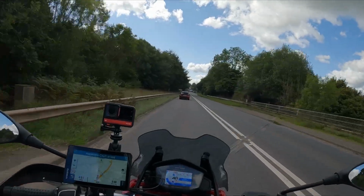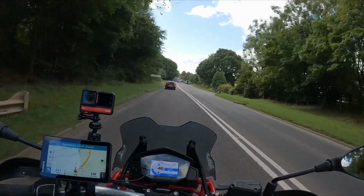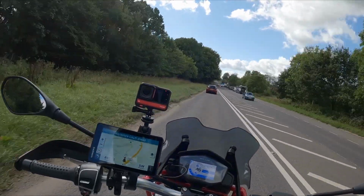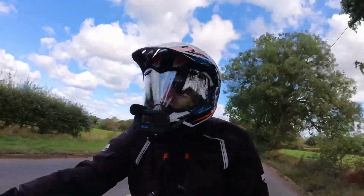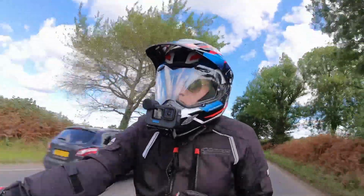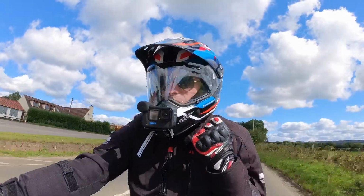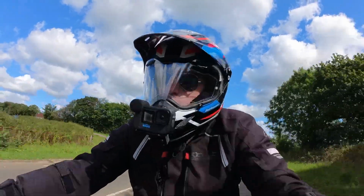I like the safety features as well. You've got removable pads either side. Everything is removable and washable, and you can buy replacements and spares quite easily. I would like to get a darker visor though, because there is no internal sunglasses or anything like that, which is why I've broken out the Ray-Bans today. I have to say though, if you are a glasses wearer, incredibly comfortable. I haven't even noticed them. So you can wear a pair of glasses with this helmet, no problem at all.